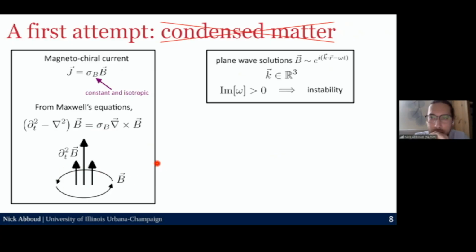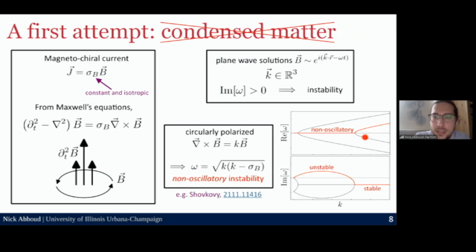And searching for plane wave solutions in an infinite space, with this sign convention that I've chosen, an imaginary part of the dispersion relation that's positive indicates an exponentially growing solution. And indeed, as summarized nicely in this review, that's exactly what you find. So there is an unstable mode, at least for long wavelengths. However, exactly when it's unstable, it's also perfectly non-oscillatory. So this is on its own not capable of accounting for the growing oscillatory mode that's observed in experiment.